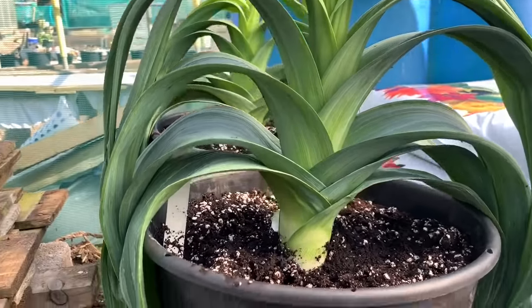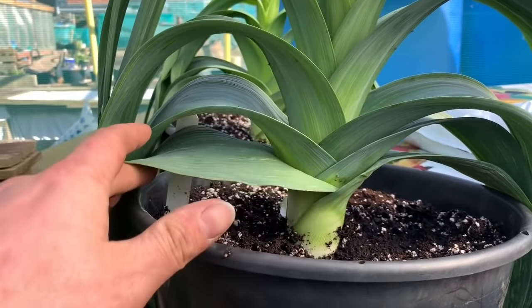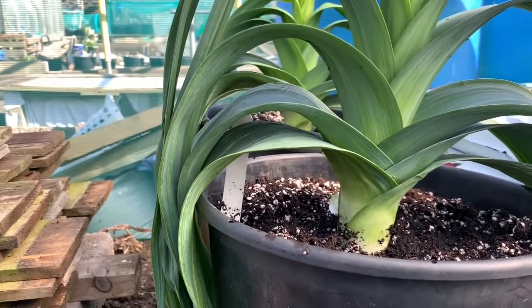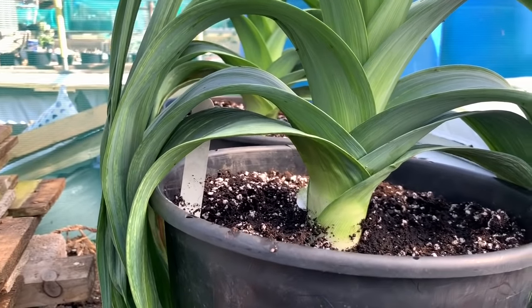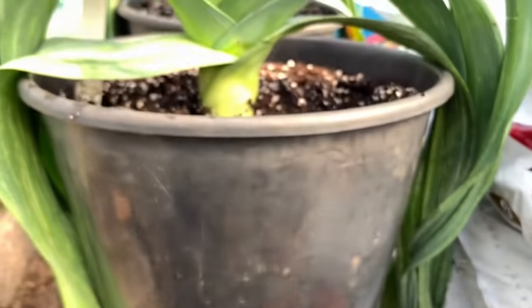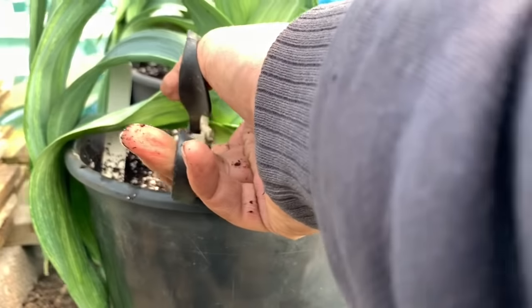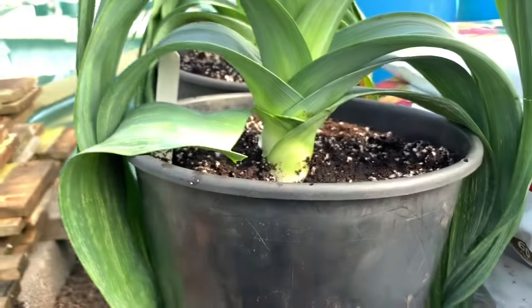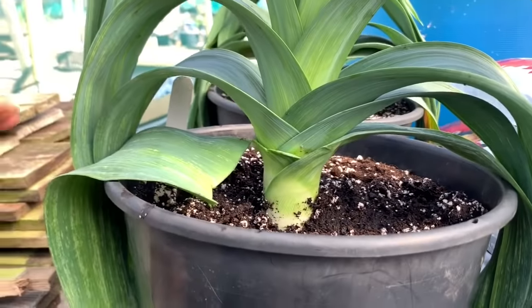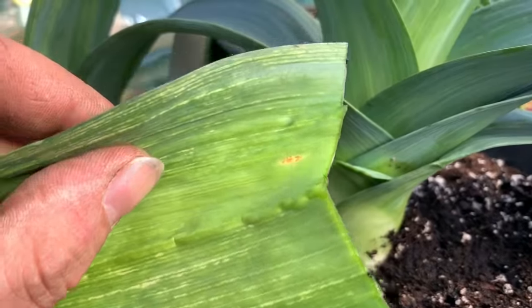I've decided I'm not going to risk it. It is a nice leek. This flag's not going to be anywhere in the next few weeks anyway, so what I'm going to do is I'm just going to snip it off. Feels like sacrilege. Feels like absolute sacrilege. So right on there, let's see if I can do this with one hand. Snip, snip. I don't want that stuff anywhere near any of my other leeks.